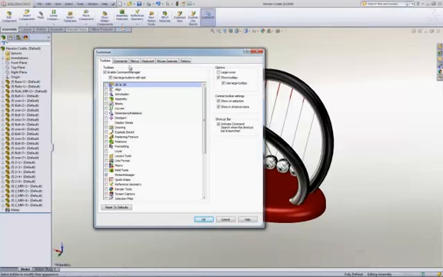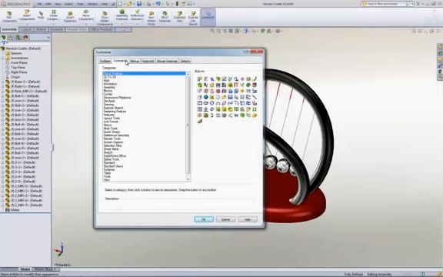So on the Toolbars tab here is where you turn on and off toolbars. The next tab over is where you customize the commands that you find on toolbars. So if you find yourself going into the pull-down list quite a bit for a particular command, it might be worth throwing that onto a toolbar that you have showing on your screen. You can also build your own toolbar.